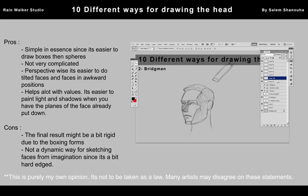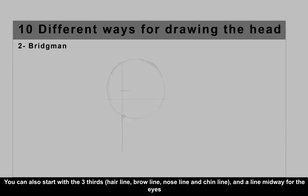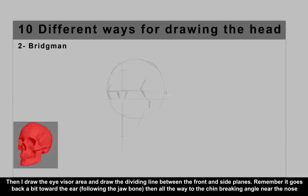When we draw the Bridgman method, we can also use this circle. Of course, it's against the method itself, but if you find it hard to draw the head shape from a box right away, you can start with a circle, divide it, and then turn it to the box form. You can also start with the three thirds, the division we did before: the hairline, the brow line, the nose line, and the chin line, and the line in the center of the head for the eyes.